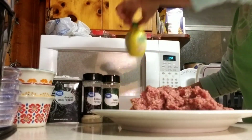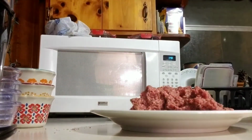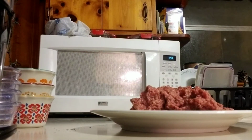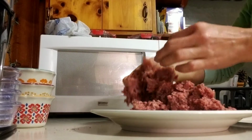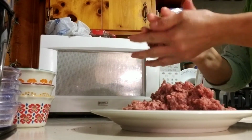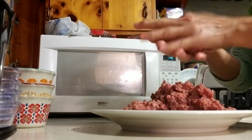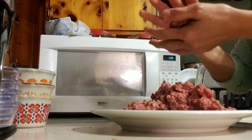Assemble it and put this back, because I'm through with this seasoning. This time we're going to assemble it into like a hamburger. Sometimes I put the cheese on top of it. But do not flip it upside down, because you don't want your cheese to melt.